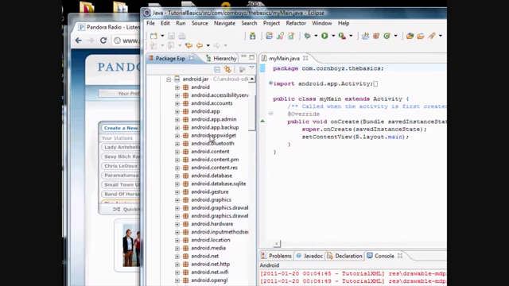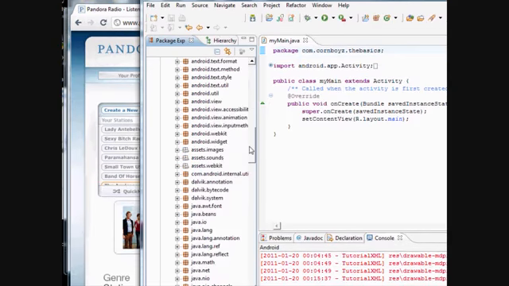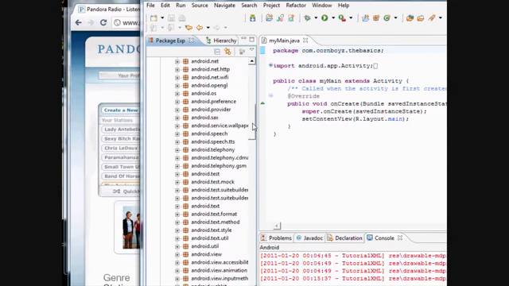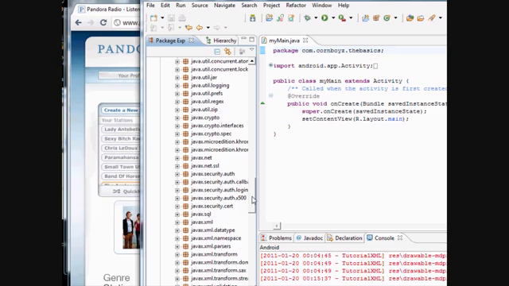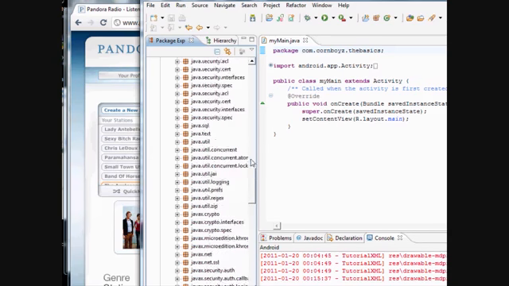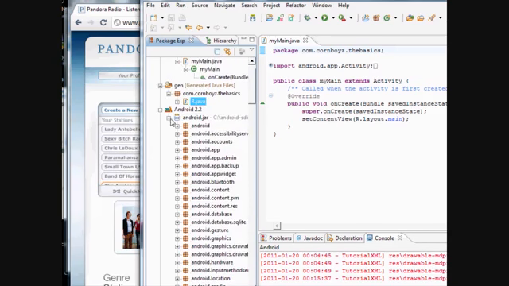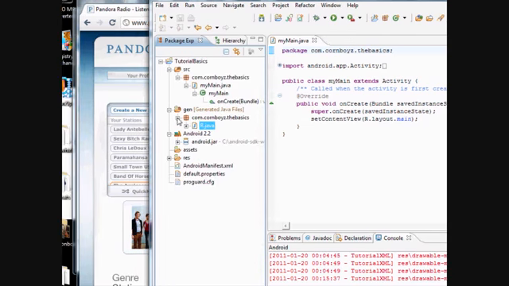Here's all your jars and your reference pack that you get with the SDK. You don't really need to know too much about this. Basically what this is, when you use a class or a method from a different class, these are your imports. So you can import one of these classes, and then you can use the methods from it. We'll explain that, or I'll explain that a little bit later, but if you know Java, you probably kind of know what I'm talking about with that. Your assets are, well, I'll get to that in a second.